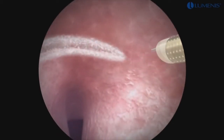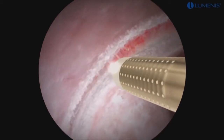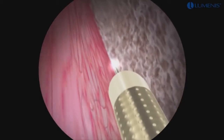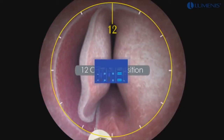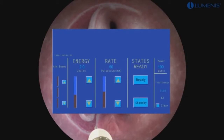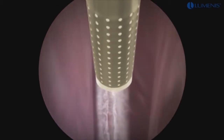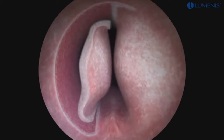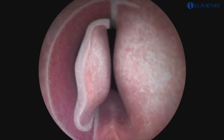The lateral and anterior wall of the right lobe is then freed from the surgical capsule by proceeding along the already defined plane. The dissection continues anteriorly and proximally until reaching the bladder neck. For the 12 o'clock incision and the creation of the anterior groove, the laser settings are adjusted to 2 Joules and 50 Hz. Turning the resectoscope 180 degrees and starting at the bladder neck, a groove is cut along the anterior commissure until the level of the verumontanum is reached. When working close to the sphincter area, you may want to modify the laser settings to 2 Joules and 20 Hz to prevent external thermal damage.